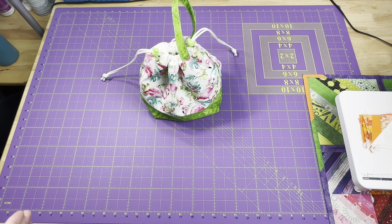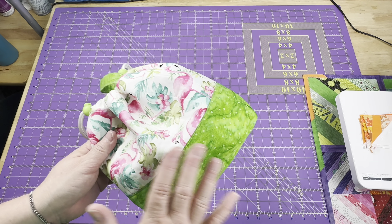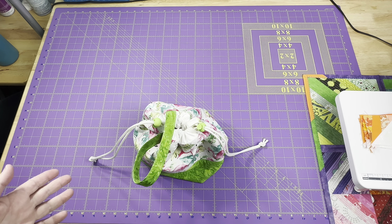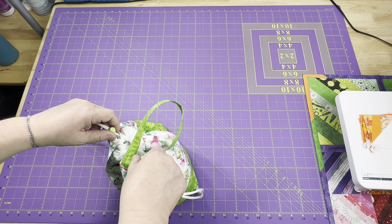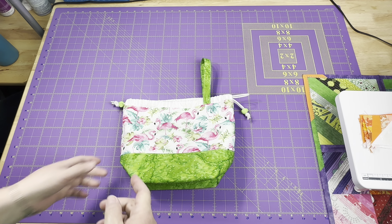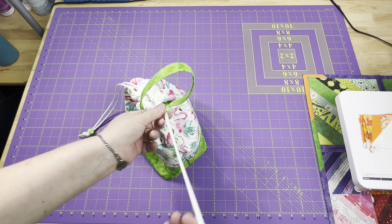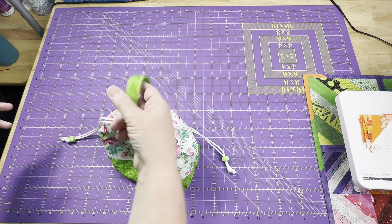I also made a flamingo drawstring pouch. I purchased a new pattern from Me and My Designs on Etsy. I used some of my fun flamingo fabric and this green batik just works so nicely with it. I wanted to get this pattern not because I needed to learn how to make a drawstring bag — I've made plenty of them and have purchased several patterns plus some free ones — but I've been seeing this one-sided handle a lot lately and I wanted to see the technique others are using. I could figure it out of course, but I wanted their tips and tricks. So it has this nice little handle; normally with my drawstring bags I don't put a handle on it. I added these little drawstring stoppers just to bring in more of that green color.